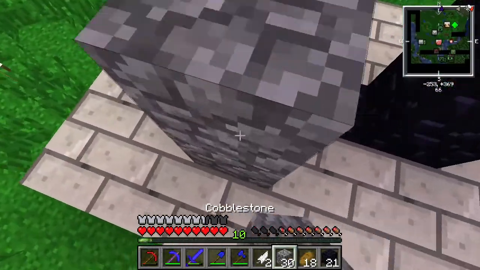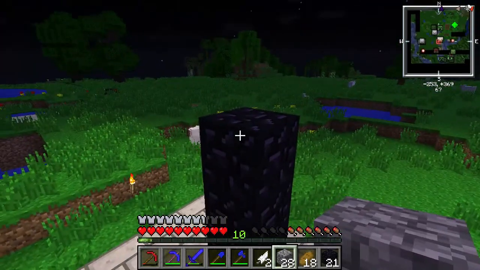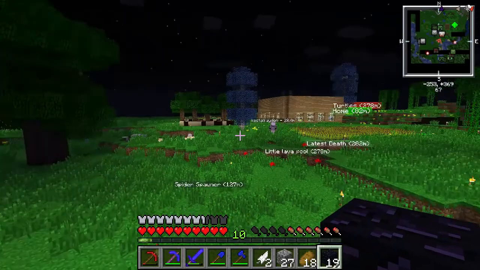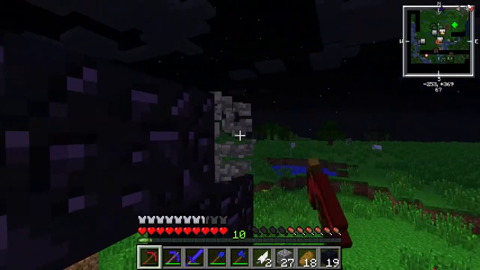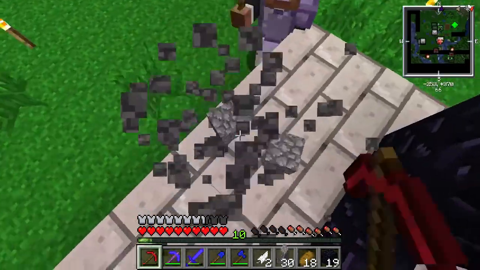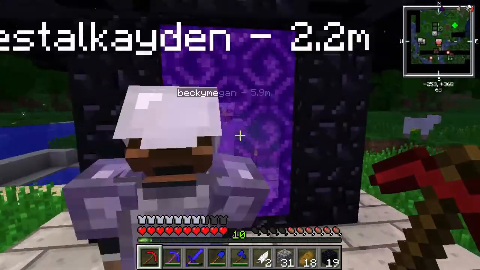Guys, where are you? Becky, where are you? I'm still at the house. Oh, okay. Do you see me now? Oh, I see you guys. Okay, we're over here. Come, Becky. Follow. I'm coming. And we're after one thing in the Nether. Glowstone, so we can make jetpacks. Moment of truth. Oh, it works.